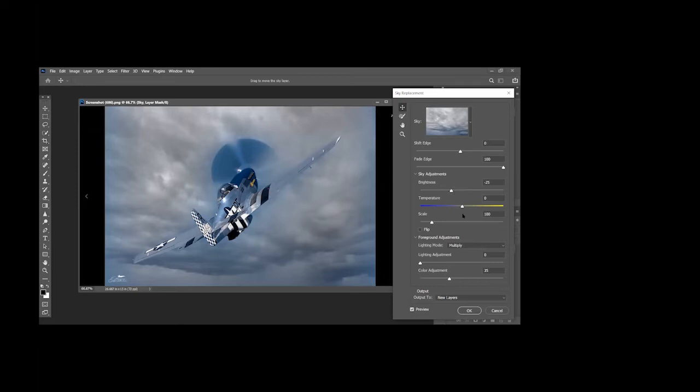Maybe change it to a warmer sky. There it is. Click OK.